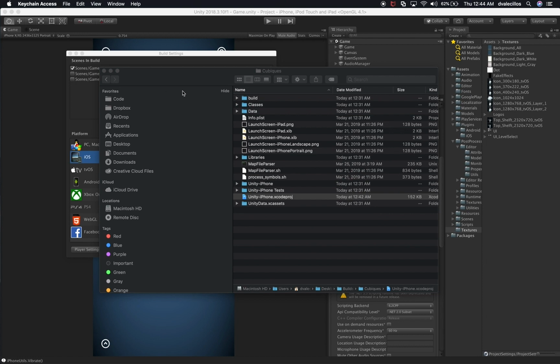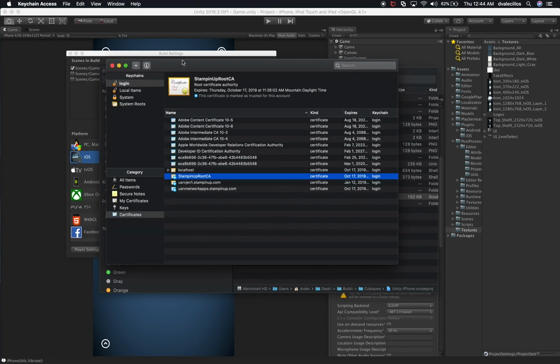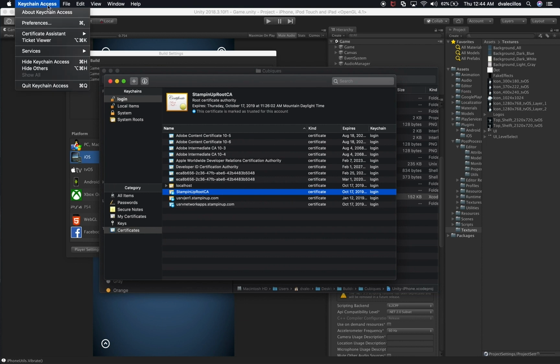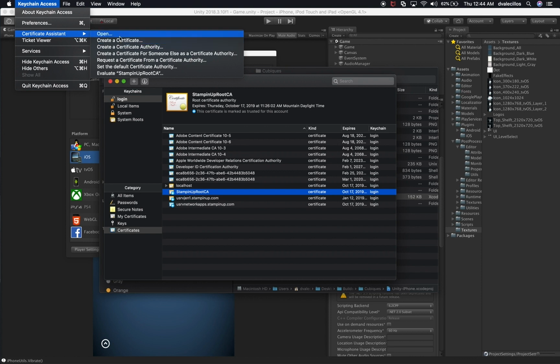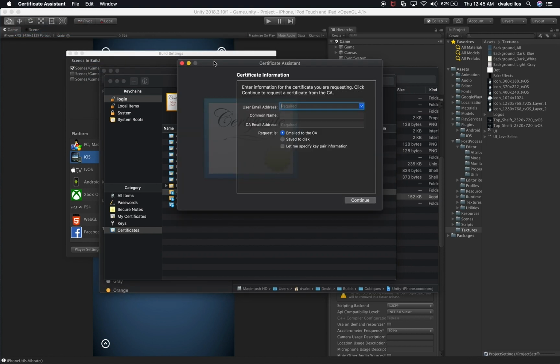And so once you bring it back, go to where it says Keychain Access on the very top, and then go to Certificate Assistant. You're going to have different options: create a certificate, create a certificate authority, then create a certificate for someone. From time to time I get very confused by these options, because if you don't look at them all the time, you're going to think that you know which one it is. The one that we need to select is request a certificate from a certificate authority. So that's the one that we're going to do.